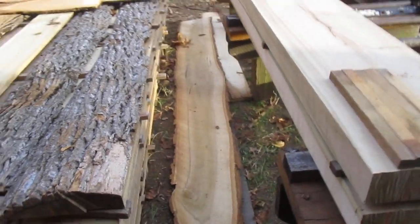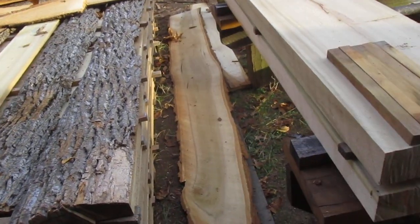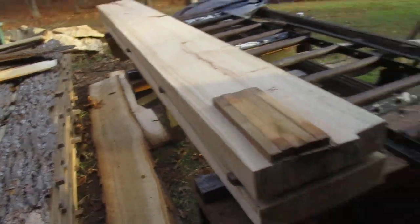And I don't really know what that is down there. That might be slab. There's a board down there. Looks pretty decent. I don't know.